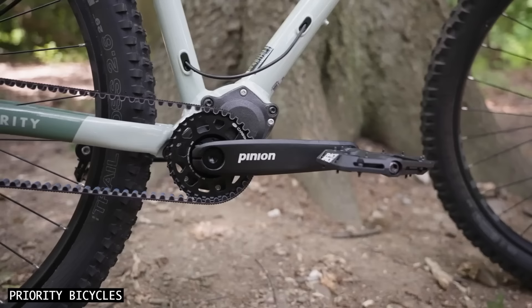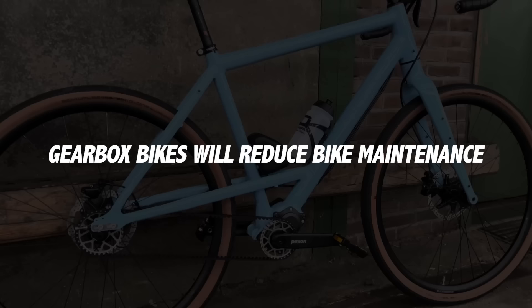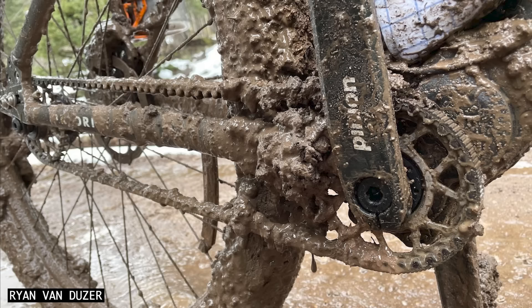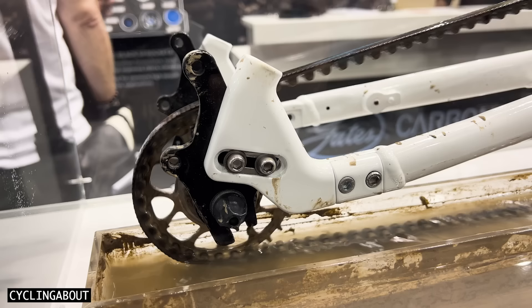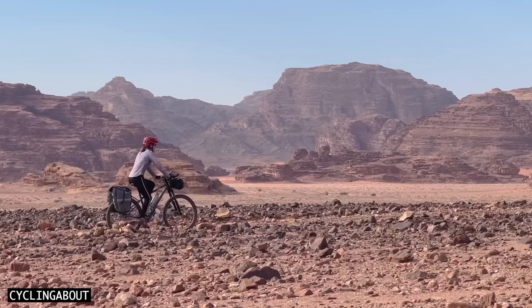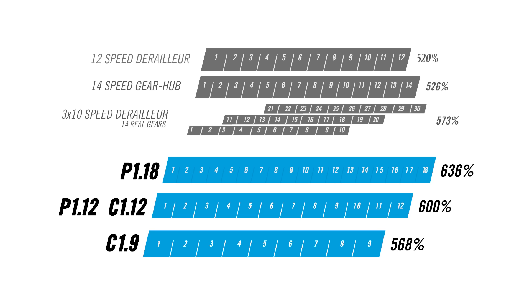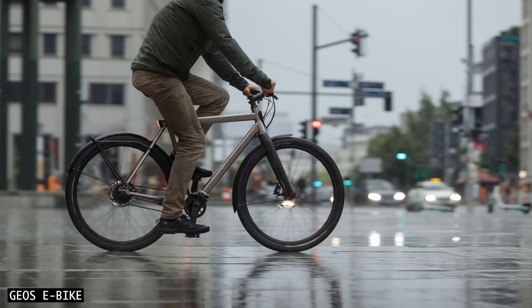Let's finish this video with the latest gearbox and belt drive gravel bikes. This is another fast-growing subcategory, and will be beneficial to many cyclists. Gearboxes and internal gear hubs are weather-sealed from the elements, resulting in a super long-lasting and ultra-low maintenance drivetrain. Pair them with a belt drive, and you won't need to degrease or lubricate a chain again. These gear systems are much less susceptible to damage than a derailleur, never need to be tuned or adjusted, and will usually last a lifetime. One Rohloff hub owner has famously exceeded half a million kilometres on his hub. The gear range is also wider than any gravel drivetrain, and gear shifts can be made anytime — including while stationary.